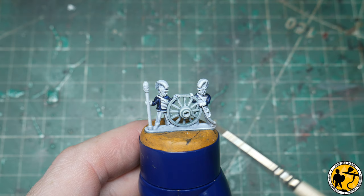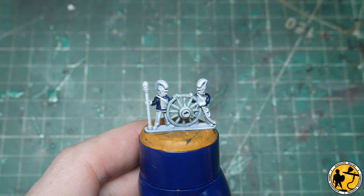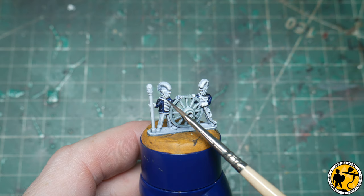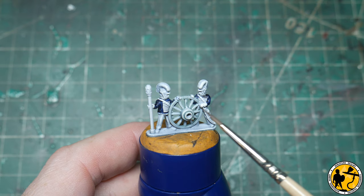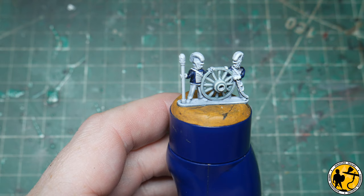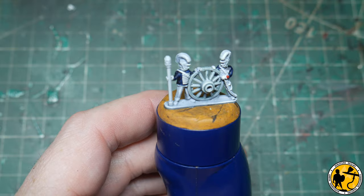That's all the blue done. I've been careful not to get any on the areas I don't want blue, which requires a little more precision than some base coats but saves a lot of time later on. By leaving the cuffs white, the collars white, and the front where I'm going to put the gold white, it makes it much easier to apply those colours afterwards without needing to tidy up too much. Next stage is some Contrast Blood Angels Red for the cuffs and collars as a base coat.